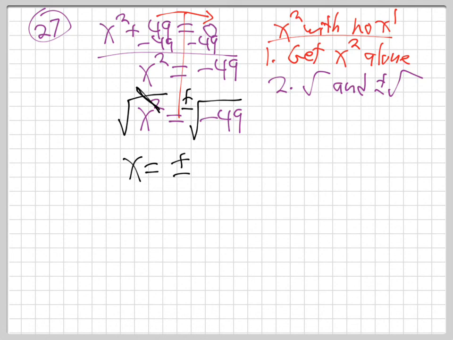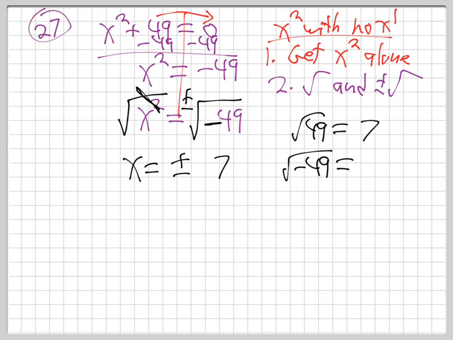Okay, now here's the million-dollar question. If that was a normal 49, if it didn't have that negative, square root of 49 would just be 7. We all know that. But it does have a negative. What do you do with the square root of negative 49? Does anybody know? What's the square root of 49 again? 7. And if a young child asked you why, how would you explain? 7 times 7 is 49. So it basically says what times itself is this thing. Exactly. So with that same thought in mind, what would be the square root of negative 49? What times its very self is negative 49?